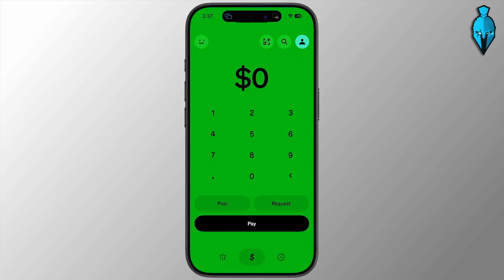Begin by opening Cash App and tap the Money tab at the bottom left of your screen. Then go ahead and scroll down to the very bottom where you'll see a Deposit USDC option. Go ahead and select this and select the payment network you want to use. Cash App will then display your USDC wallet address along with a QR code. You can copy the address or share the QR code with the person or wallet sending you the USDC.